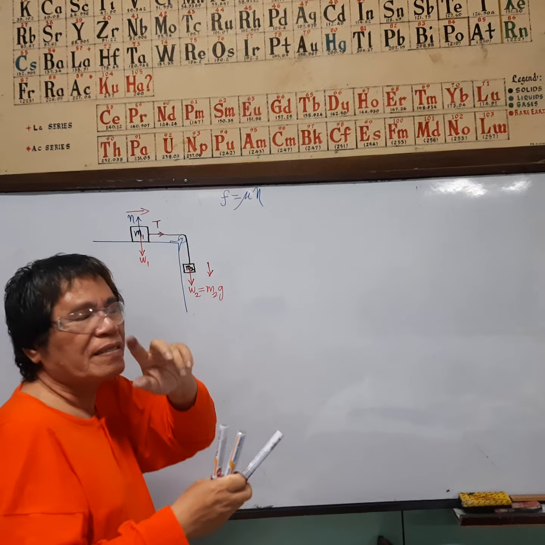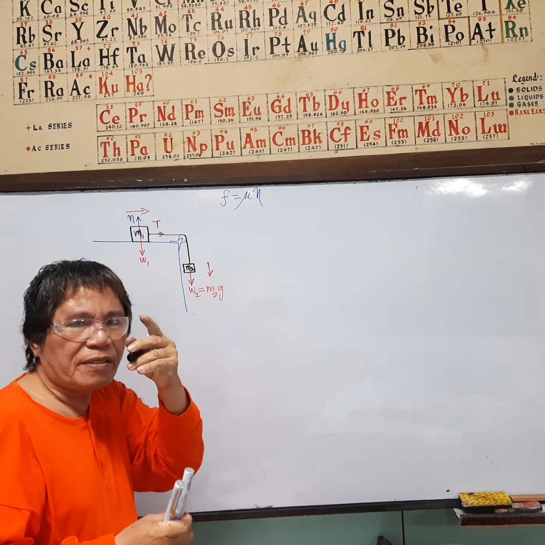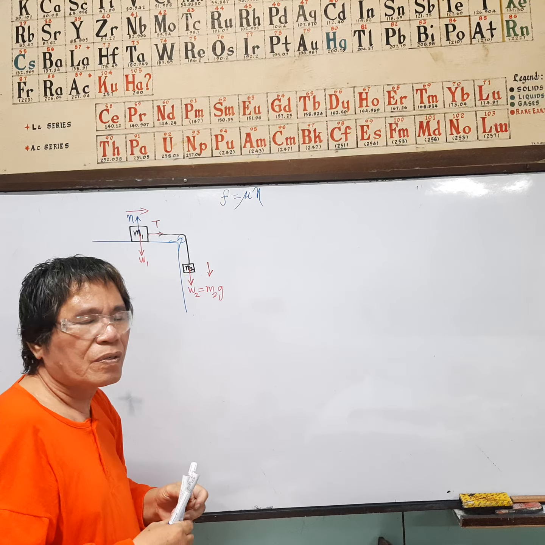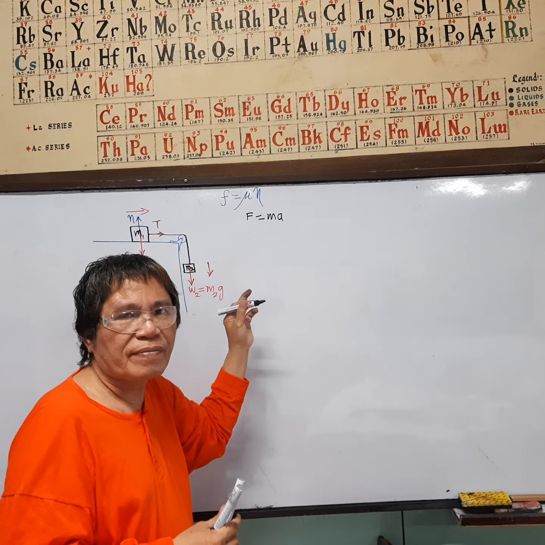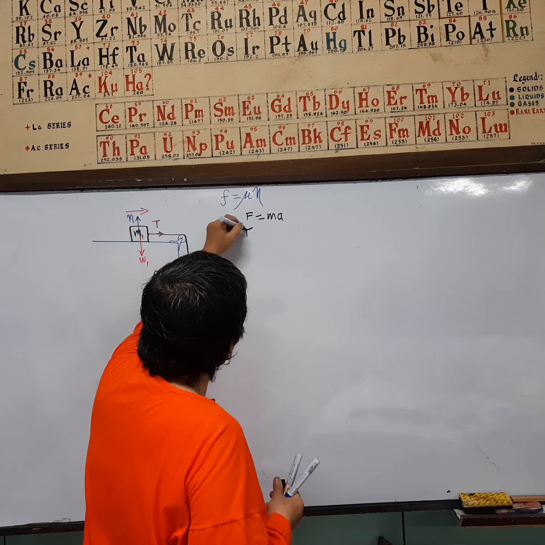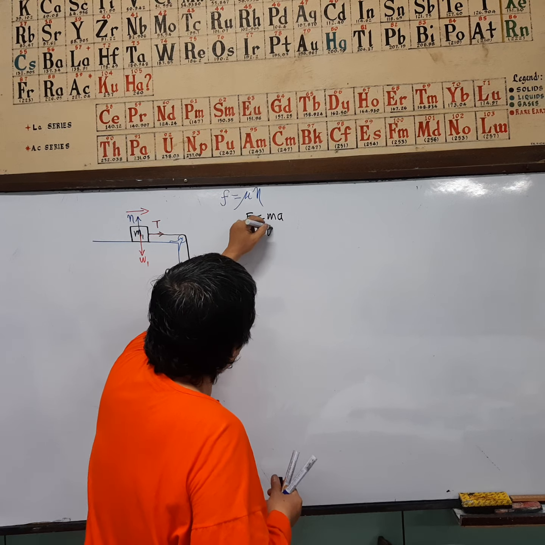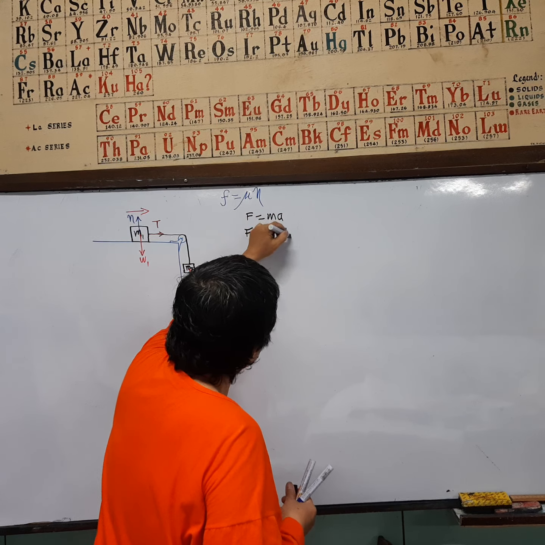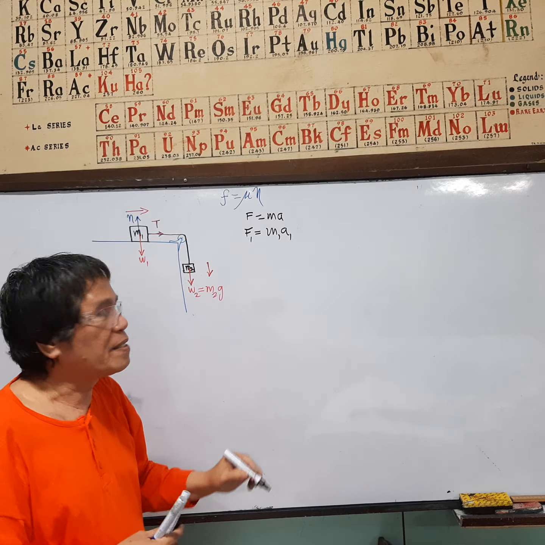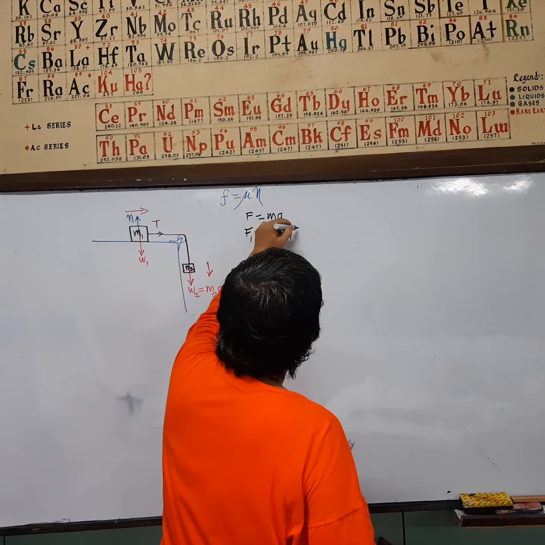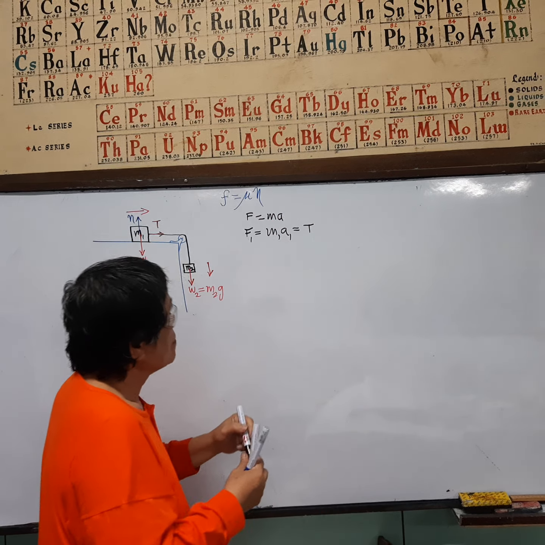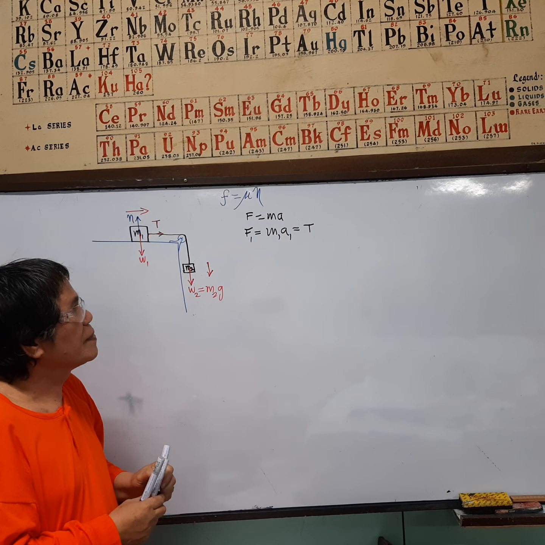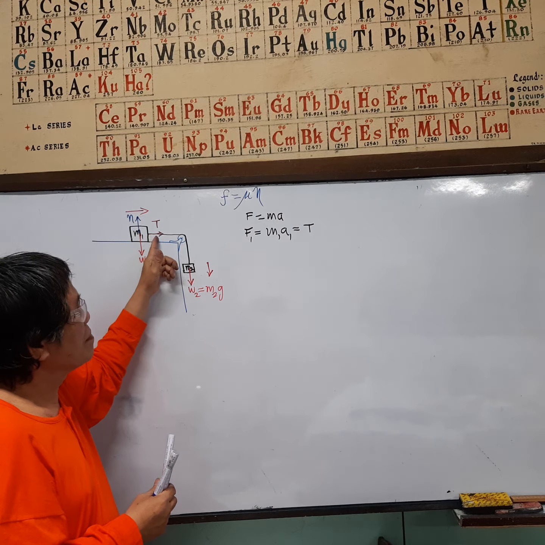So, we started in problem 92 with the second law of motion. F equals ma. We do the same in this problem. In the case of block 1, F1 is equal to M1A1. That is what we did. Is equal to the tension. Okay? There is the tension.